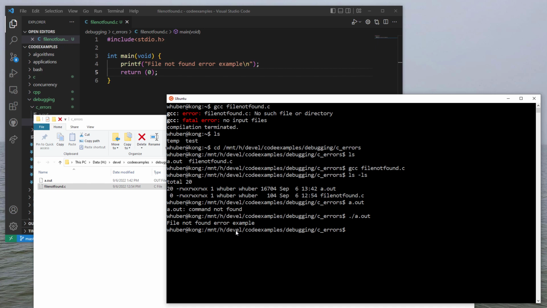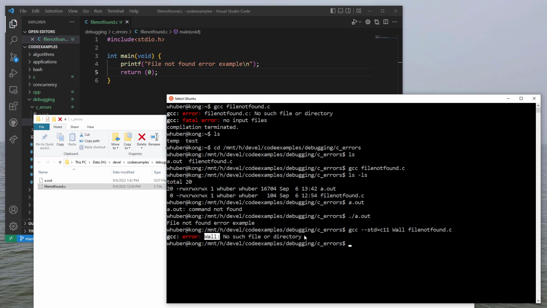Now another common instance where you'll see this file not found error is suppose I'm compiling, but I'm giving it some flags. So let's say I want to use the C11 standard and I want all warnings. You'll see error: Wall, no such file or directory. Now again, you're always going to get the part of the command it didn't like in the error. So read the error carefully, because a lot of times just by reading the error, you'll see exactly what the problem is.